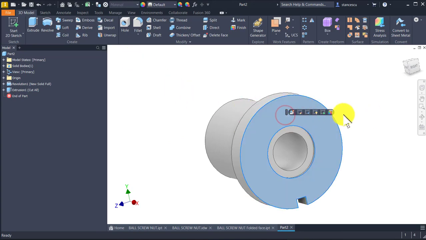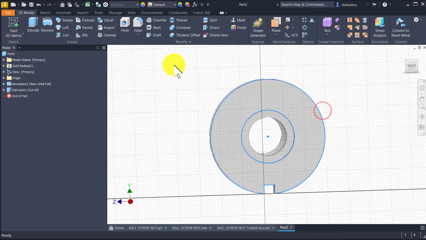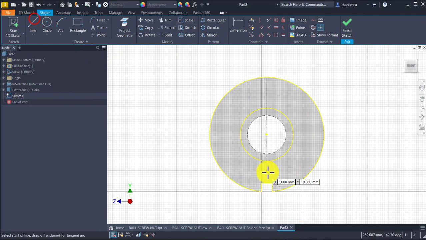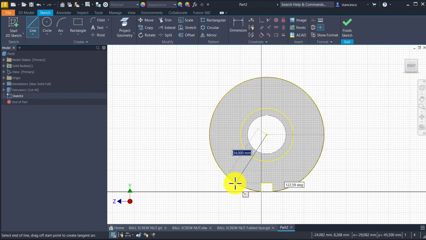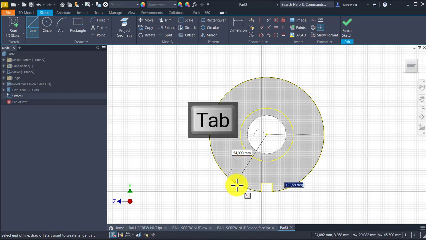I select the face, I draw a line from this center point to the external circle, which will be 54, tab, 30.